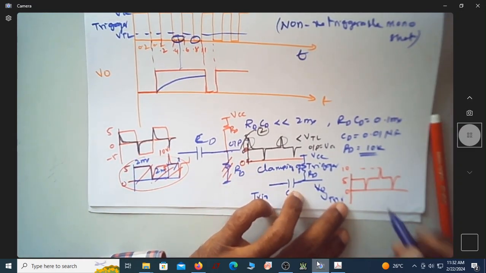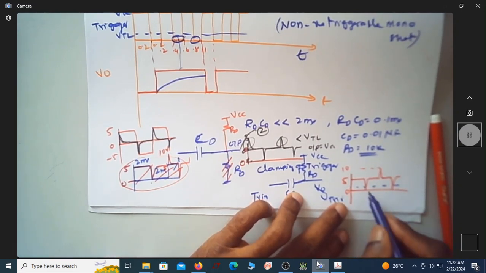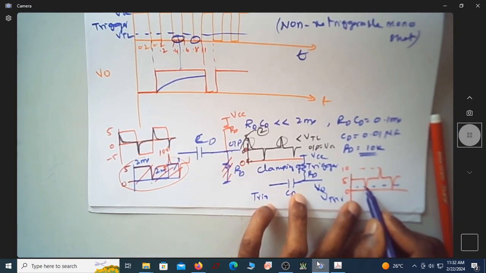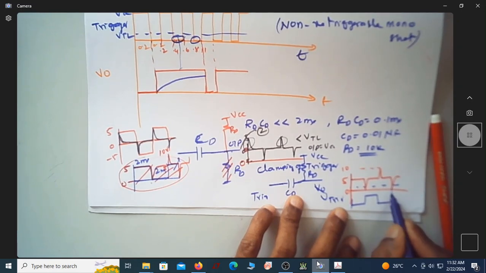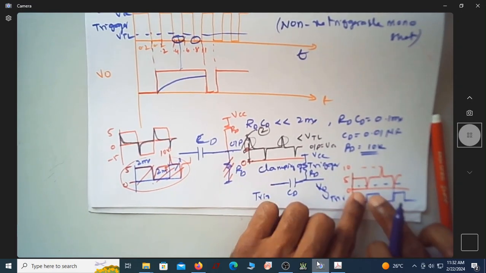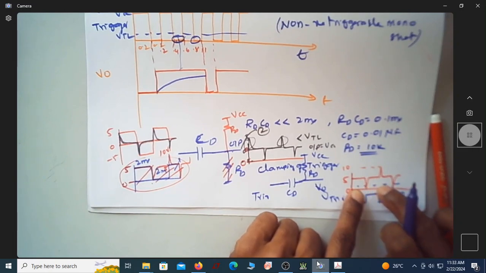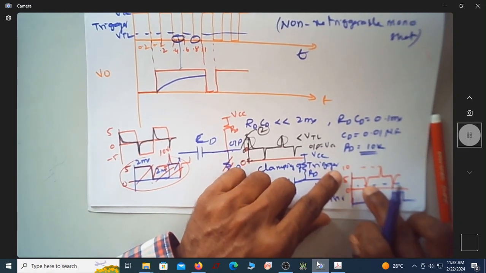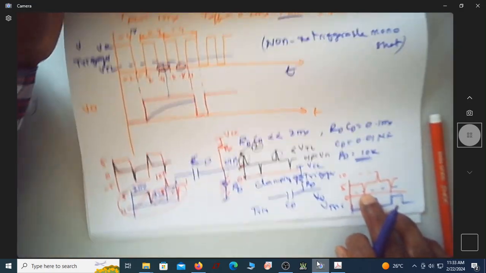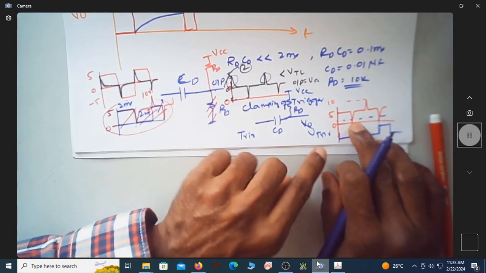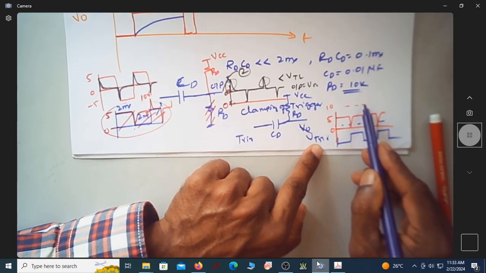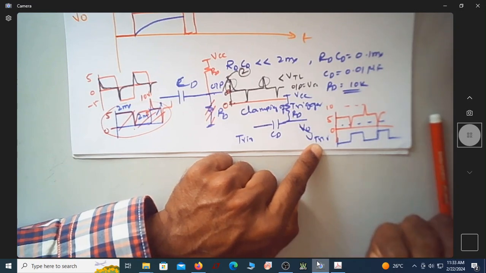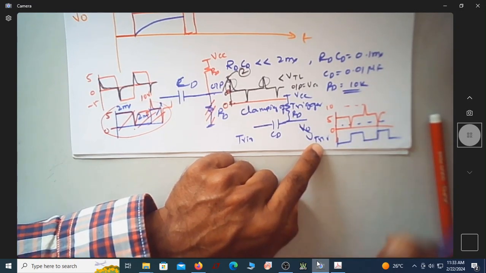So you can see the trigger signal is less than VTL for a very small duration. If you see the output, it goes high and then comes down, and again goes high here and then comes down. So the off time is not there for a longer time, it is there for a very small duration. That is, the trigger is less than VTL for a very small duration. But the problem with this is, this spike is going up to 10 volts, which is not a desirable thing for a circuit which is operating at 5 volts.